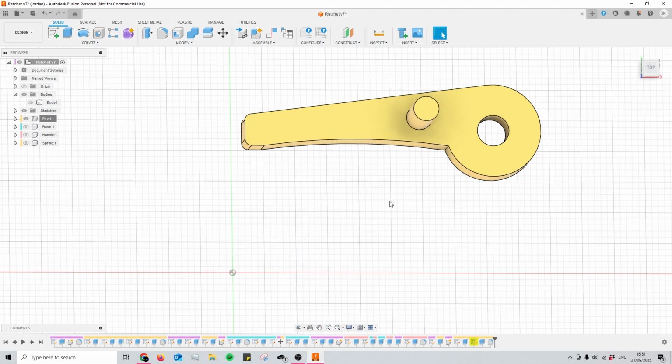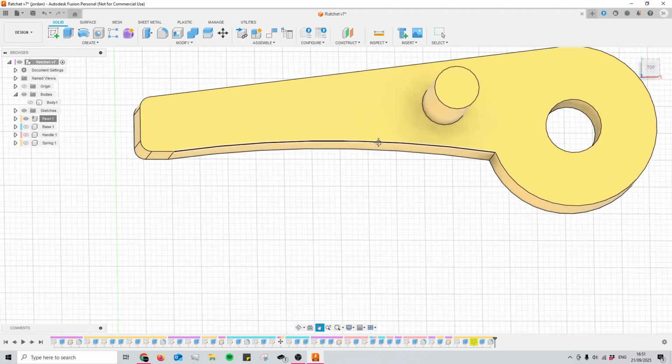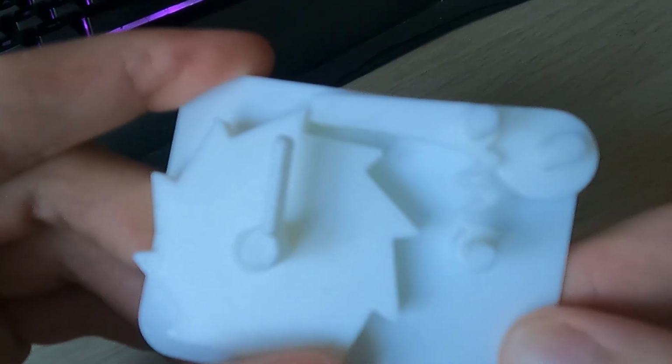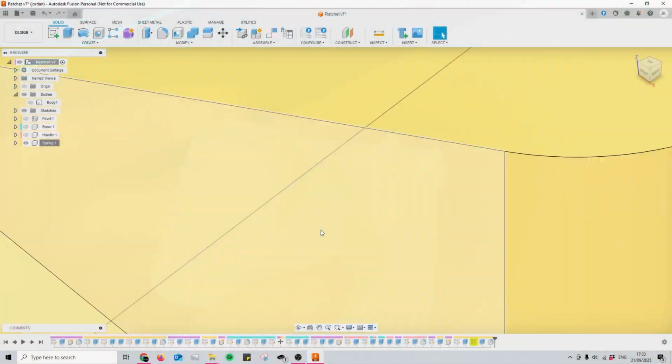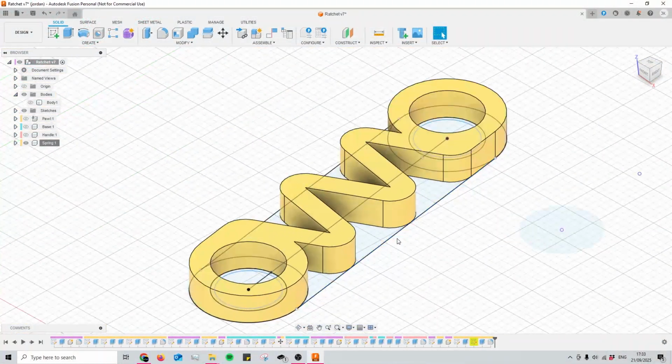Something else worth noting is that on the bottom side of the pull here, you can see that it isn't a straight edge, it's actually an arc, meaning the pull itself doesn't have to pivot so far when it is pushed from the underside. And this puts less stress on all of the parts in the system, including the spring, which happens to be the next part.